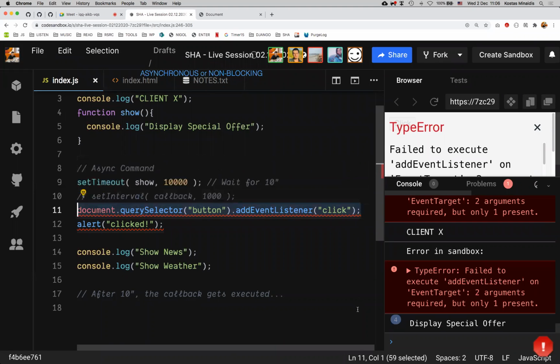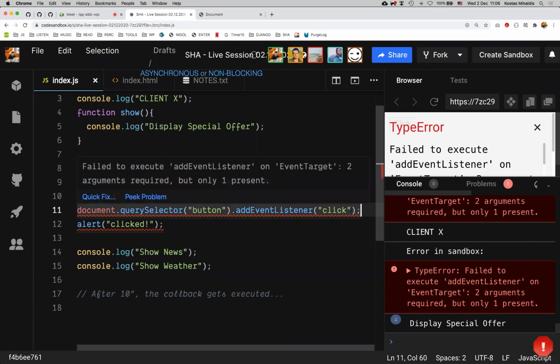The rest of the program won't execute. If this was a blocking or a synchronous command, the program would wait for years and years until the user clicked on the button, and then the alert command would get executed, and then the news and the weather would be displayed.